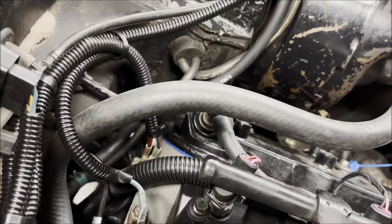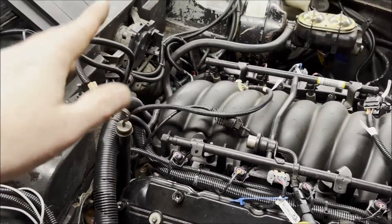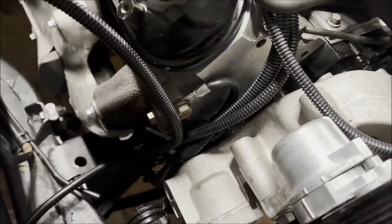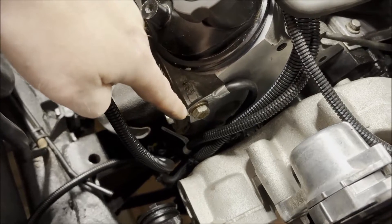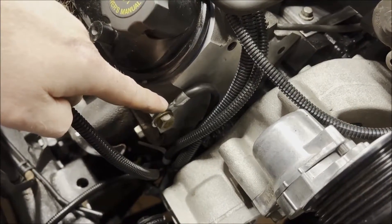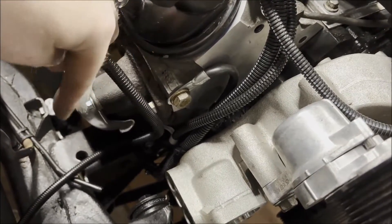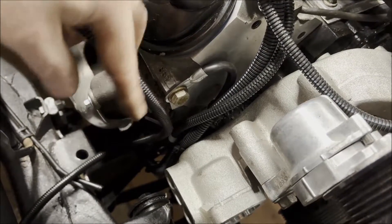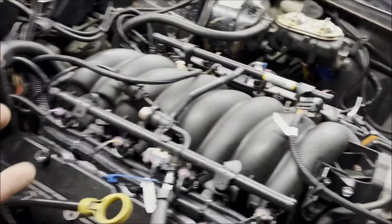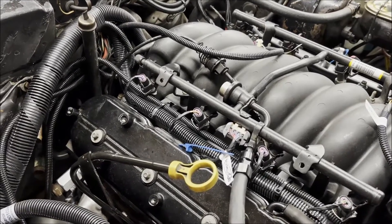There are actually two grounds from the BP Automotive harness as well — the harness is grounded to the engine. For the engine-to-chassis ground, I picked up off the front of the passenger head, purchased a 19-inch battery cable, attached it to the head, and it swings down to the existing location on the engine cradle support. There'll be more detail on that once we crawl underneath the car. This harness works out really well — the way it's designed, everything just falls in place and it's hard to screw up.